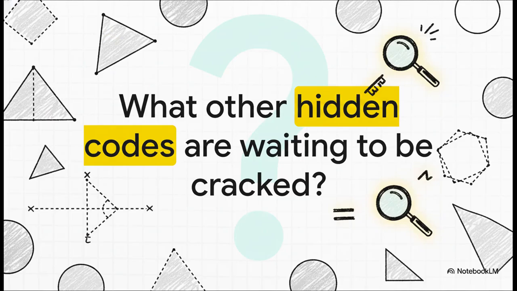And that brings our investigation to a close. We've seen how three simple formulas can uncover the true identity of shapes and even prove fundamental rules of the universe. It really makes you wonder, right? What other hidden codes are just out there, waiting to be cracked with a little bit of coordinate geometry?